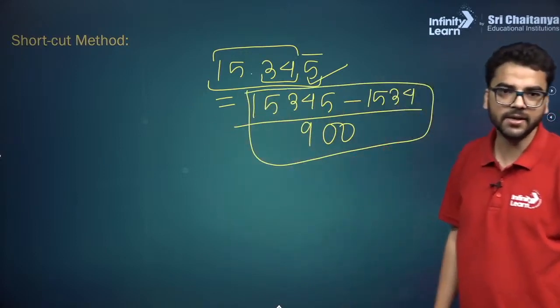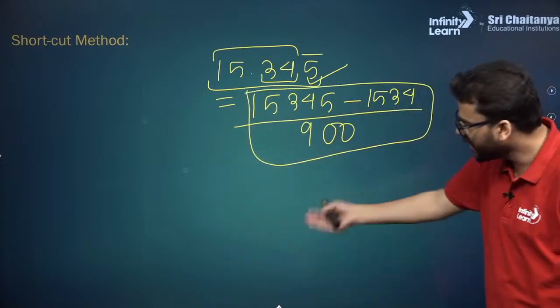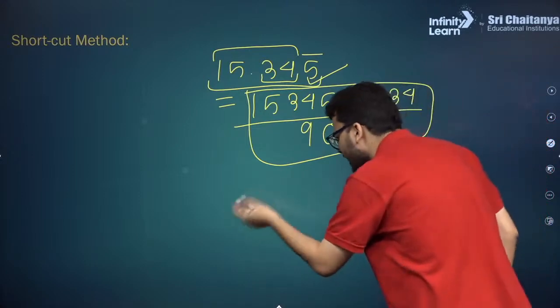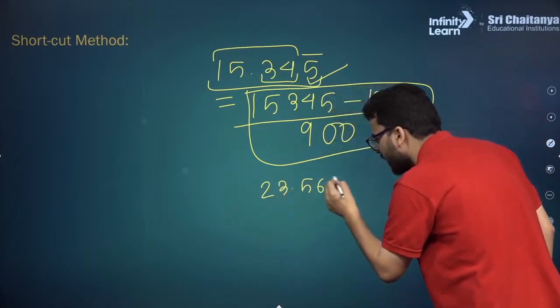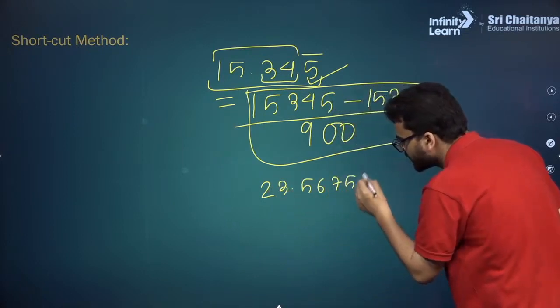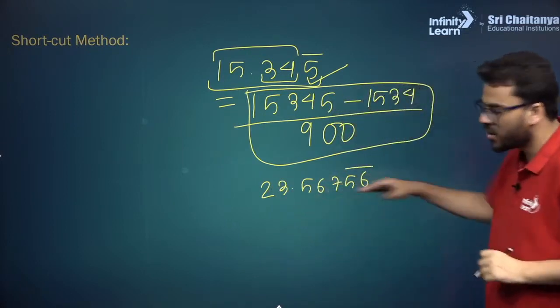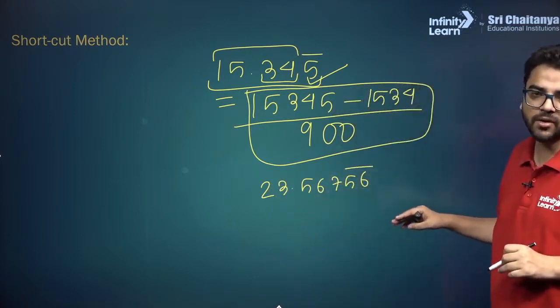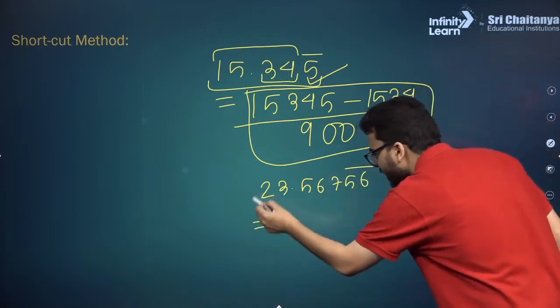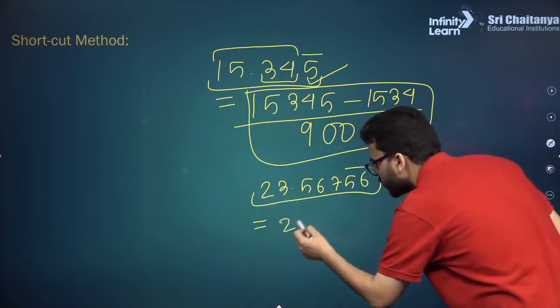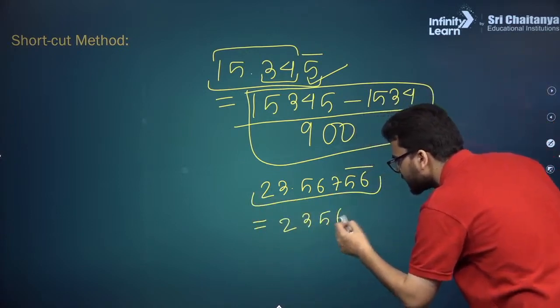Is it clear to everybody? So this is the shortcut. I'll explain one more big number over here. Anything you can do, it is all up to you, but I'm taking big numbers so that you can understand it. Suppose something like this is there. I want to represent it in the form of p by q, where p and q are integers and q is not equal to 0. So what will I do? Just write the complete number. So 2, 3, 5, 6, 7, 5.